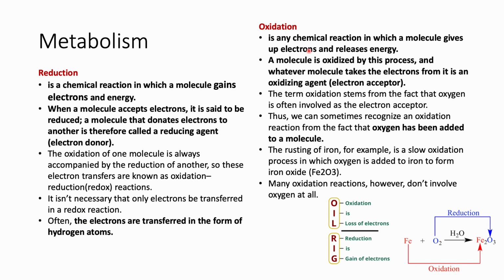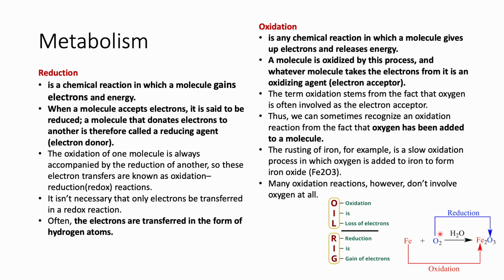Oxidation is any chemical reaction in which a molecule gives up electrons and releases energy. A molecule is oxidized by this process, and whatever molecule takes those electrons is the oxidizing agent, which is the electron acceptor. And quite often, when it comes to oxidation reactions, oxygen has been added to a molecule, so often it's in the form of oxygen. So here, the mnemonic you can use is OIL RIG. Oxidation is loss of electrons and reduction is gain of electrons.